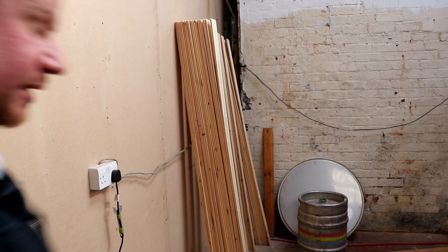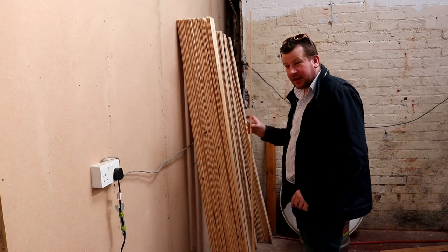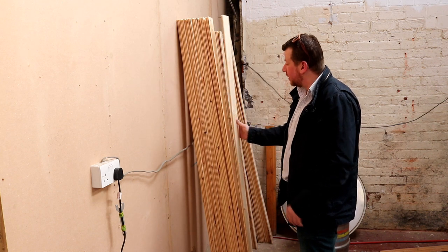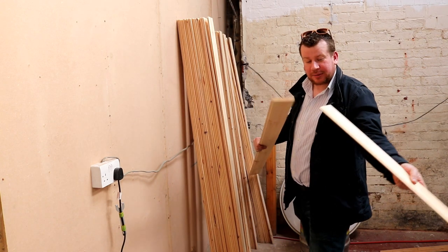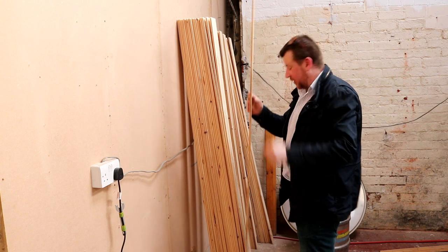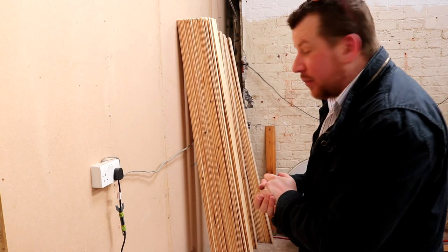I'm probably gonna need some more timber as well. So, of course, I calculated exactly how many meters of timber I need. But what I didn't calculate was, I'm chopping 600 mil off the bottom of each bloody length, aren't I? So unless I can figure out a way to sort of splice two smaller pieces together, then I'm afraid I'm gonna be short. So it's a pound a length though, it's not too bad. If I have to go and buy another 30, 40 lengths, it's going to be worth it, isn't it?